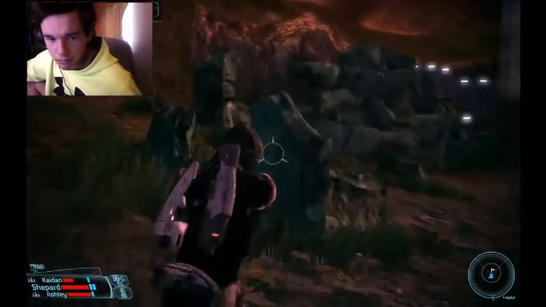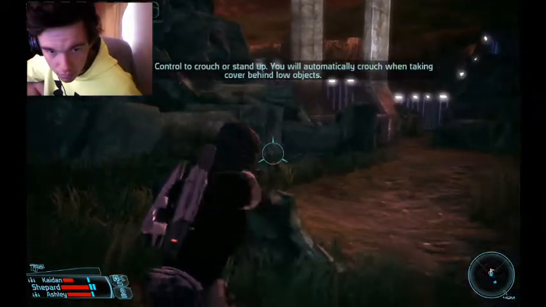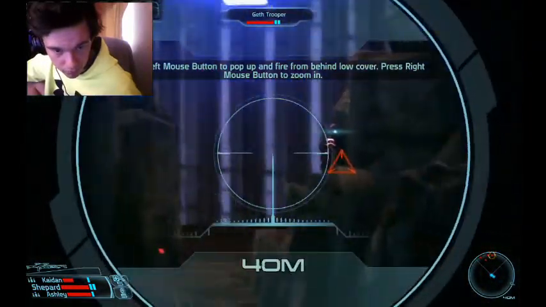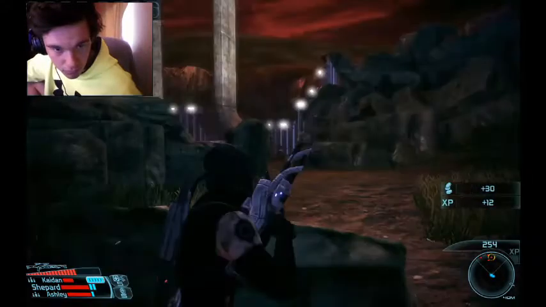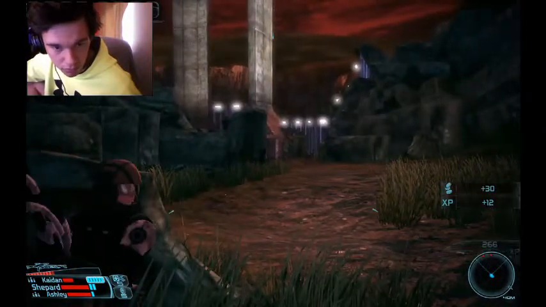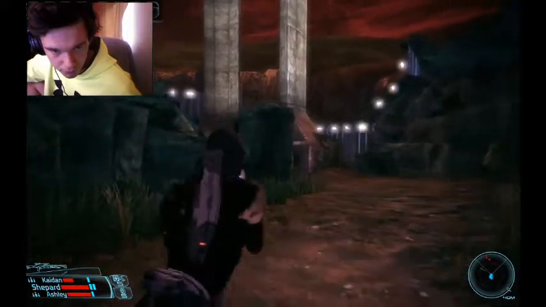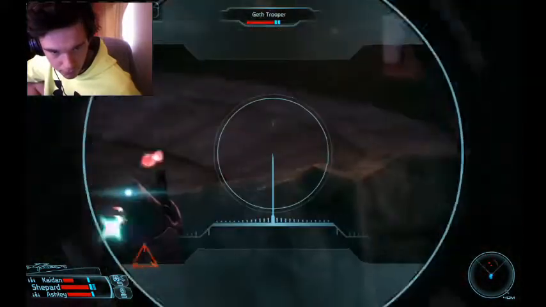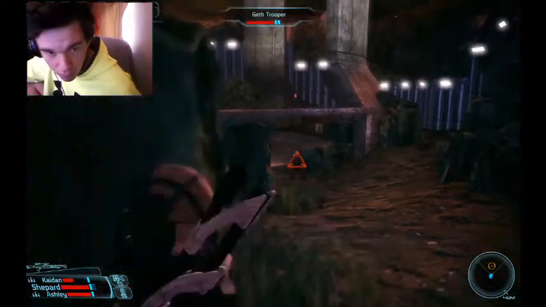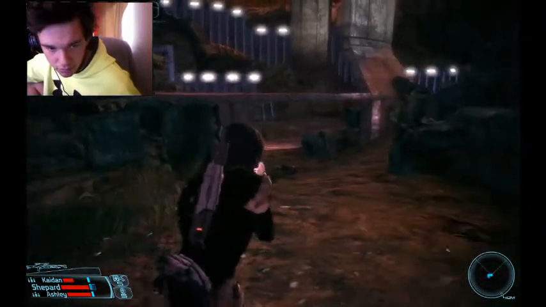Alright. F6, I believe, is the quick save. Yep. See if we can snipe. I thought for sure I missed. Nice.